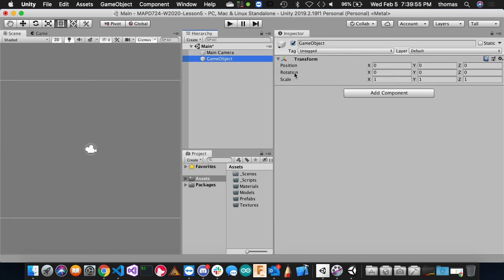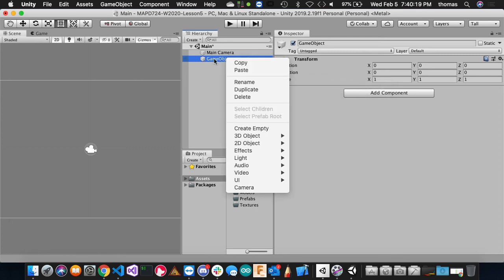Why? It tells us about position. Then there's rotation and scale. This is a standard transform. In other programs, it might be called location. But really what we're doing when we're transforming, we're translating. We have a translation matrix. This is a matrix, right? A transform matrix. And we can move things around by using these properties. Okay? So that's our game object.